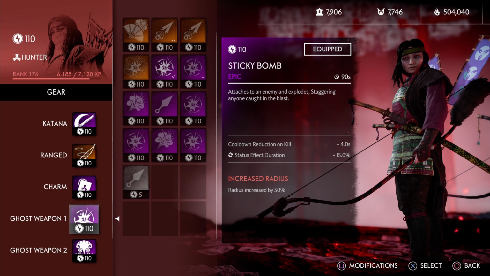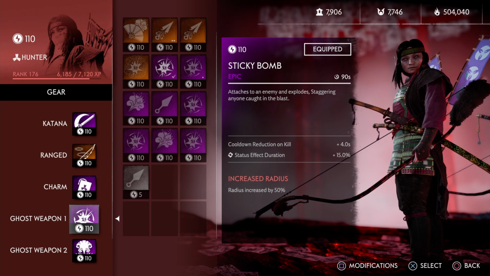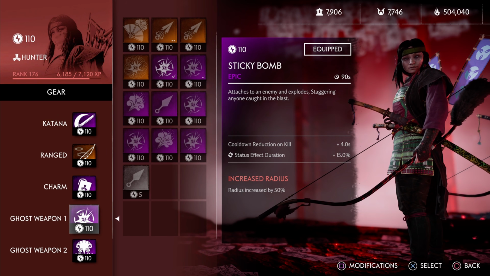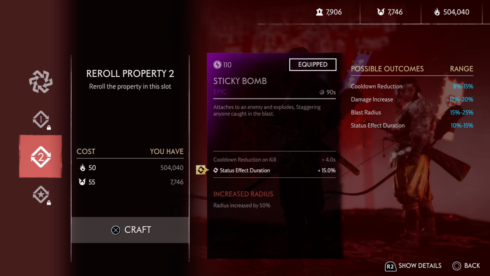For ghost weapon, I like to run sticky bomb, especially, yeah, all the speedrunners like to run sticky bombs too. The perks that I have, I like to use cooldown reduction on kill, and then the second perk I like to have status effect duration. So what makes status effect duration really good? There's a combo that I really like to do with the hunter. They'll stay stunned for a much longer time if you do sticky bomb with explosive arrow. I think as long as they're on fire, their stun will last longer on the sticky bomb.